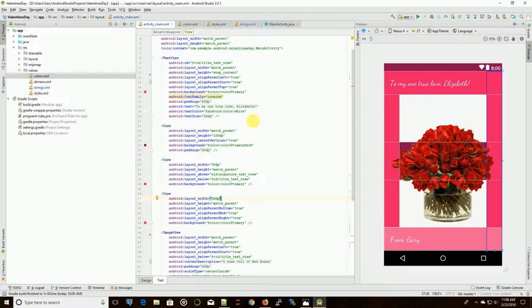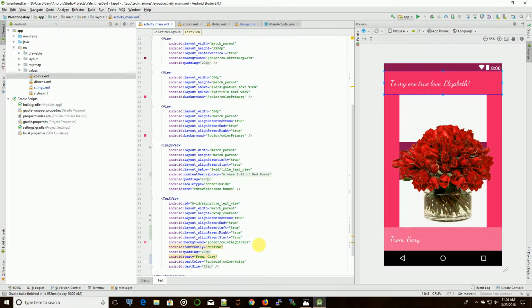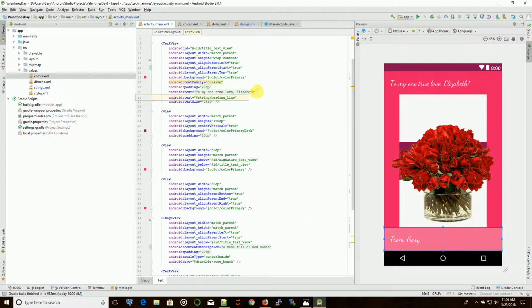Now the text views themselves, the top line and the bottom line, have a height of wrap content. And they also have padding around them, so they give a little bit more room around the text for the color. Now you'll see in here that these all look like they are hard-coded, but actually they're not.